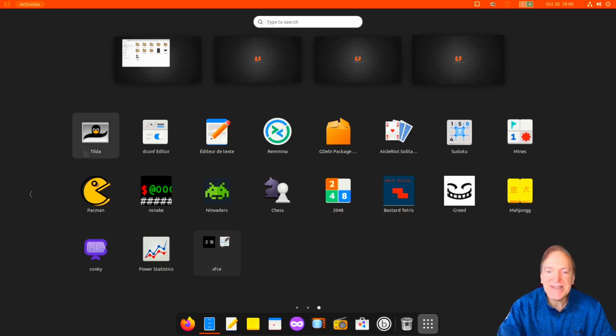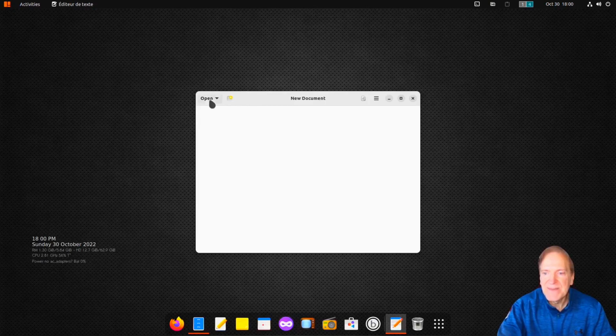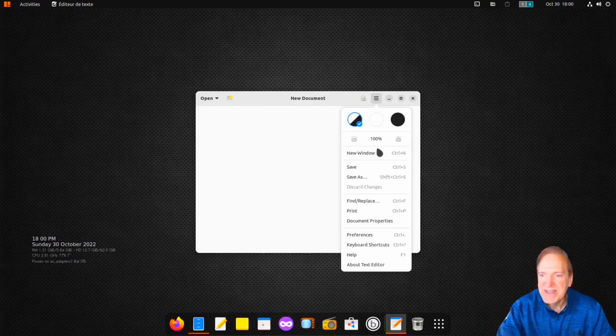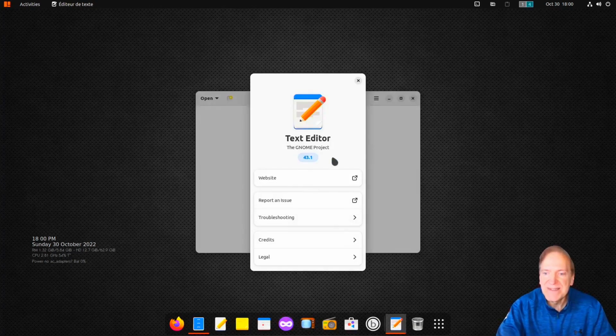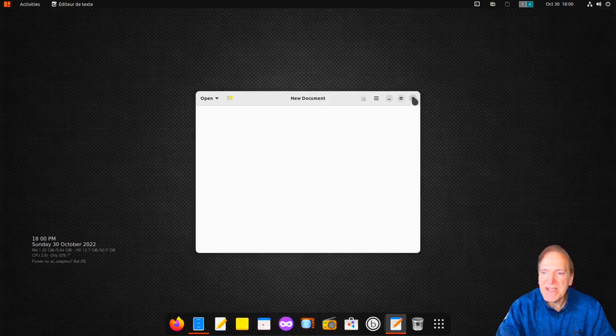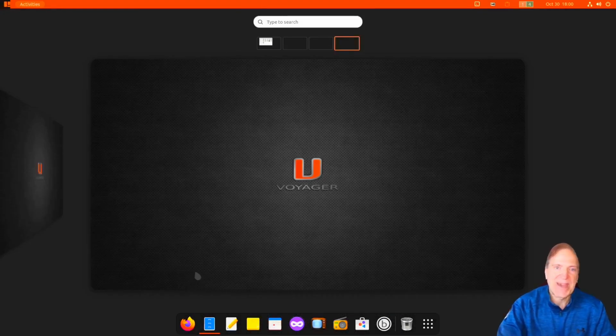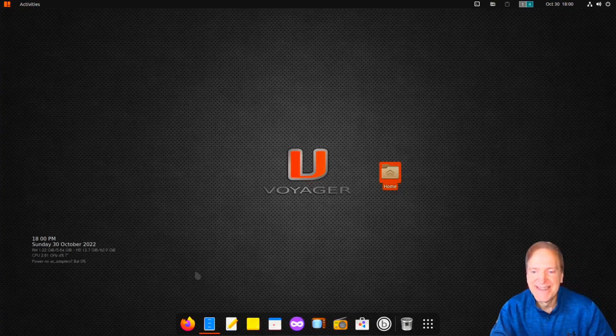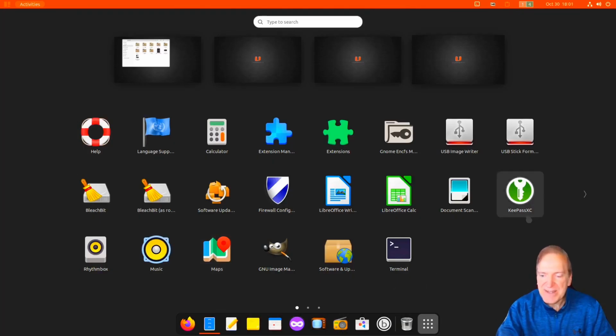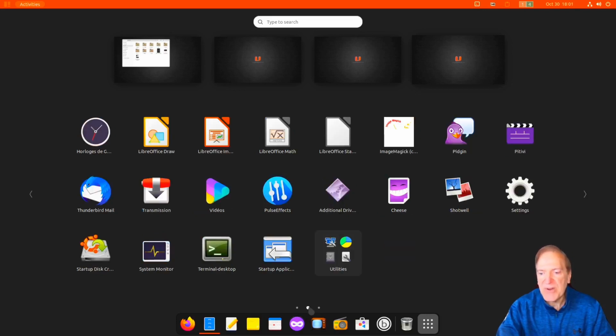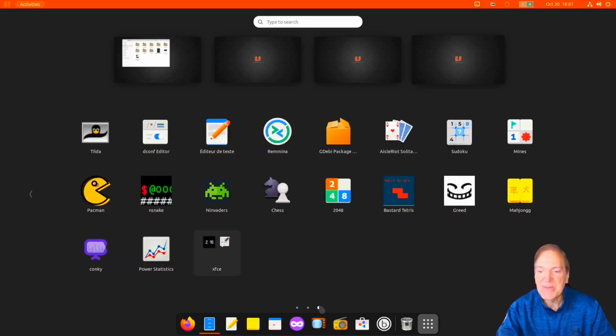And then if we click on the last dot, it looks like these are all games here for the most part. Of course, we have our dconf editor, then our text editor, and I'm thinking that's probably a variation of gedit or something. If I remember right, Gnome kind of rebranded that. I could be wrong. But anyway, going back to the last page where we were before, I think it was the third dot. Yeah, we were on the last page.